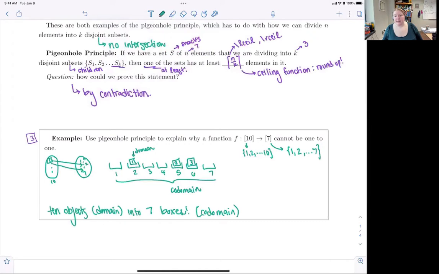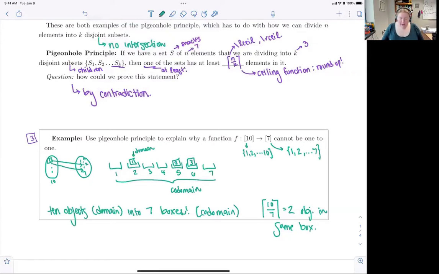Now, the Pigeonhole principle states, excellent, you're trying to divide 10 objects into 7 boxes. Fantastic. I can guarantee you that there are going to be ceiling of 10/7 objects in at least one of the boxes. So if we actually calculate this out, this is 2. It's a decimal that we round up, but it's definitely more than 1 and not quite as many as 2. So we round up to 2. So that means 2 objects in the same box.